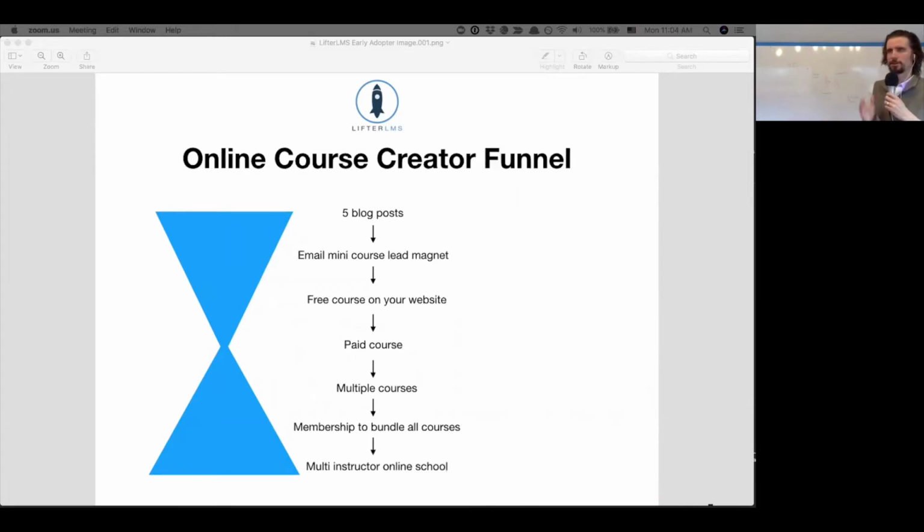What I wanted to do is give you all a way to make it less overwhelming to get started and get going. As you can see in this funnel, it all starts with one blog post. So if you're feeling a little overwhelmed, I would encourage you to write one blog post. It's a nice way to get started.